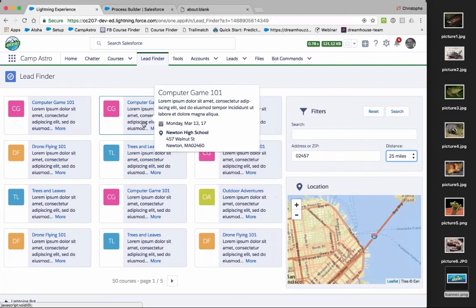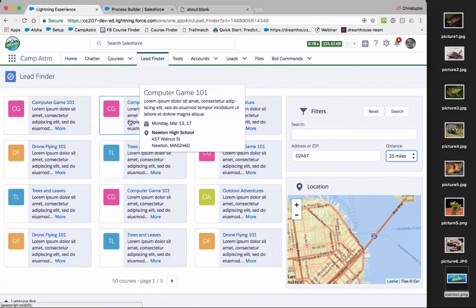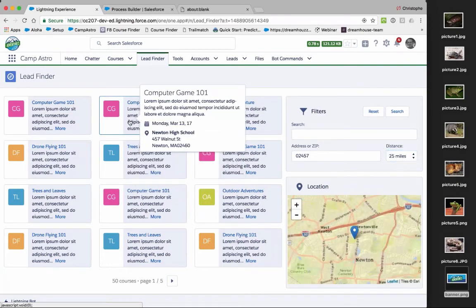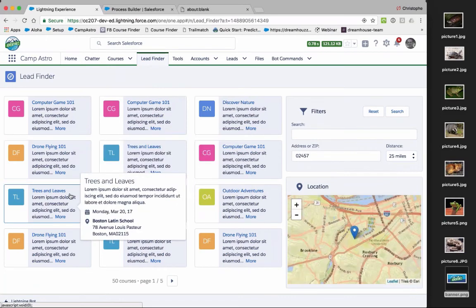This component here, the list, is pretty cool. You can mouse over, get a popover with additional information. And then when you select a course, automatically you will see the course on a map. So that's really the power of application composition. All these components that are independent yet able to work together.